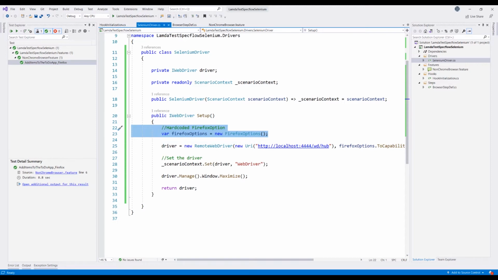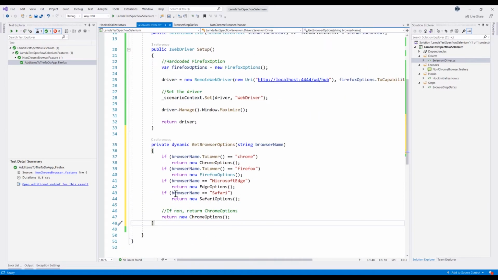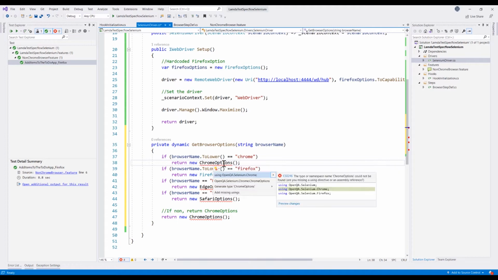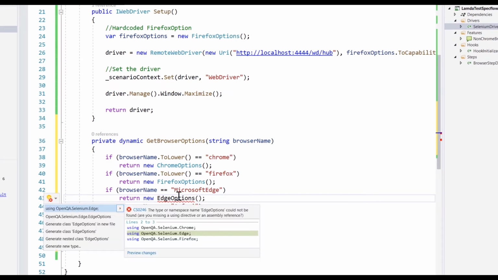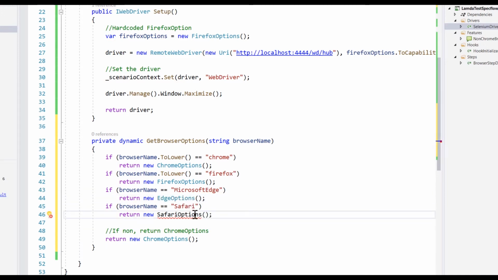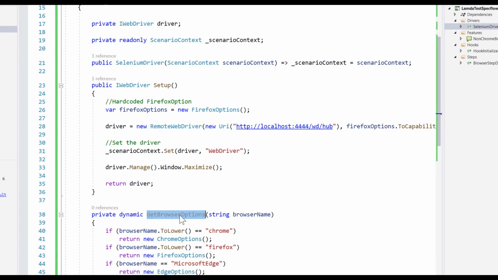So for doing that, we are going to create a browser options method, which is going to look something like this. As you can see, this get browser option is going to have a Chrome option as well as the Edge Chrome option and the Safari option for us over here. And this particular code is also going to be called within our setup method so that it can set the capability for us.